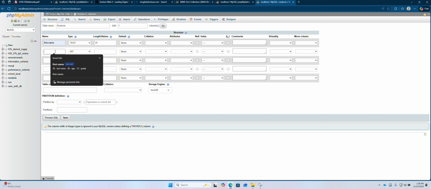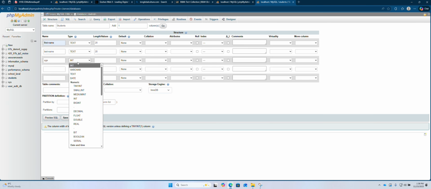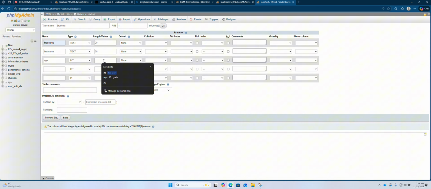And then here we'll give it a last name, and change it to text. We give it 20. And then say we can have age in the student information. So age will be an integer. We'll give it, say, a length of 12.